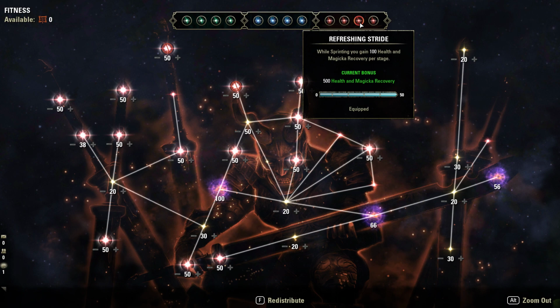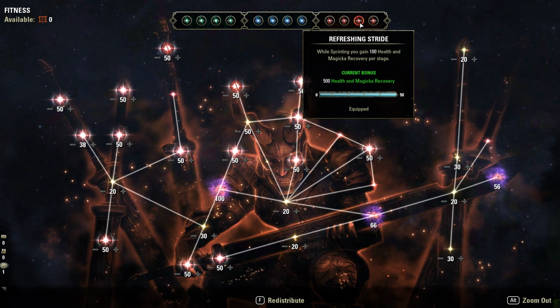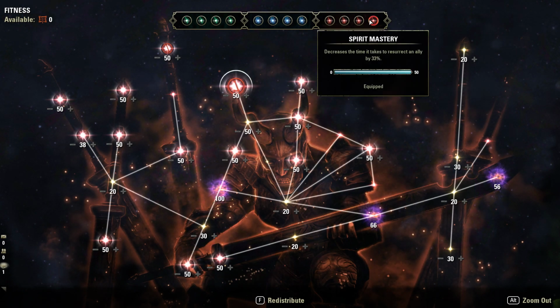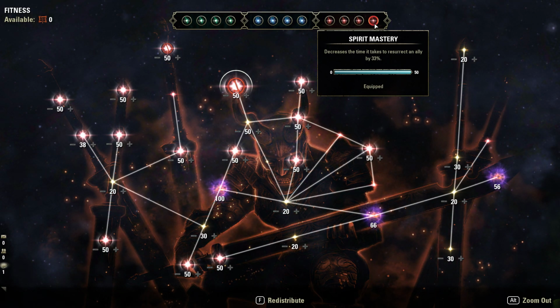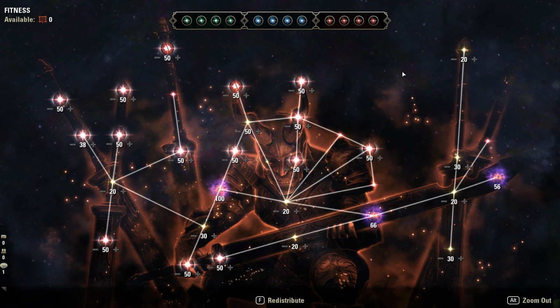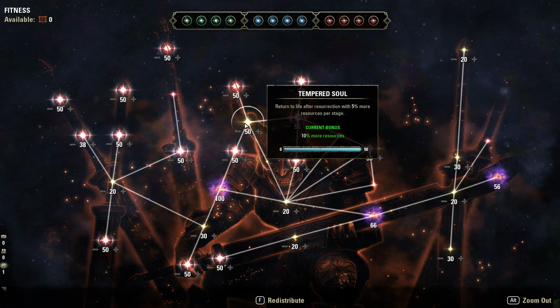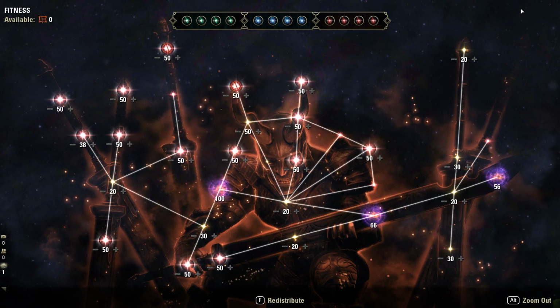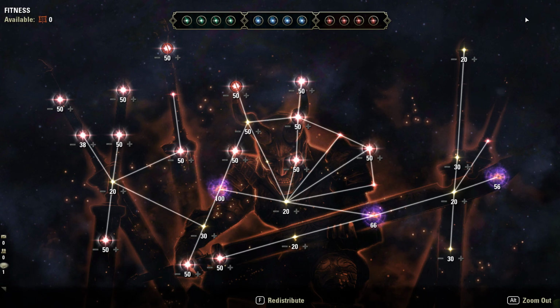Then you have Refreshing Stride. While sprinting, you gain 100 health and magicka per stage, so 500 health and magicka whenever you sprint. And then Spirit Mastery decreases the time it takes you to resurrect an ally by 33%. This is great. On top of that, you will have this one, the Tempered Soul, return to life with increased stats, so they will get 10% more resources when you recover them, which makes it easier for them to stay alive after they've been resurrected.